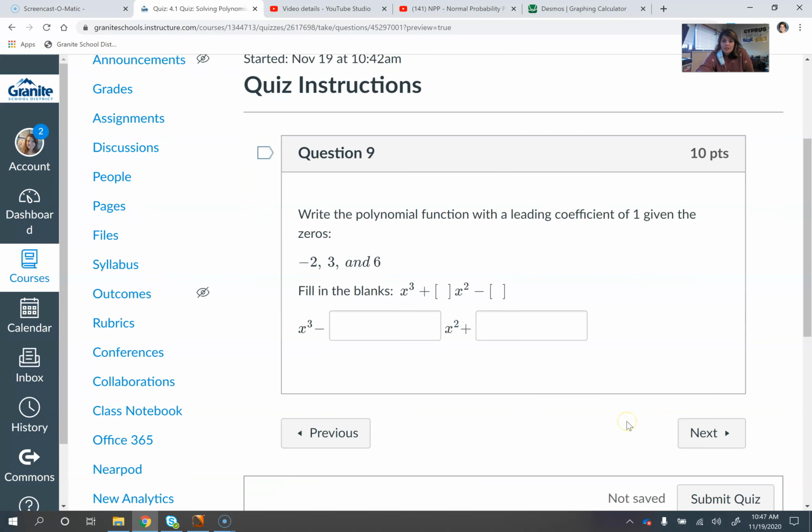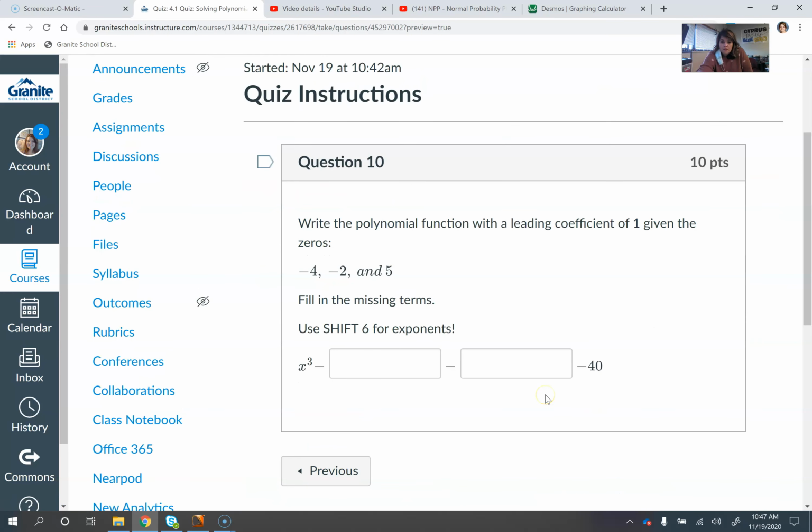When you get to question 9, you just fill in the number here. So if this is a 26, you fill in the number that goes with x squared. You fill in the number that goes here. And same thing on this one. Remember, when you go to type in your number, if it's 4x squared, you want to type it in like that. If it's putting this 2 as an exponent, it's because your keyboard is on Spanish and you need to change it back to English.